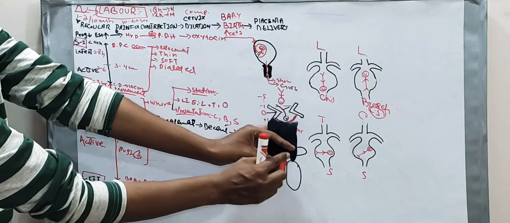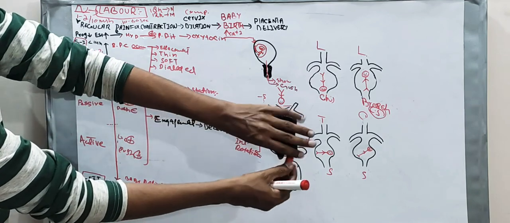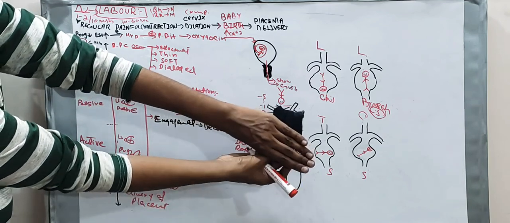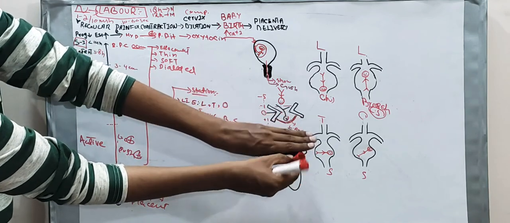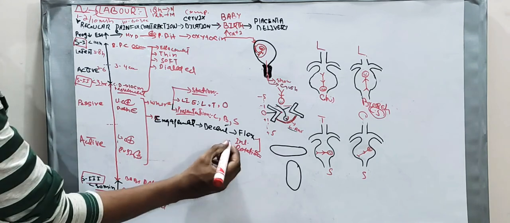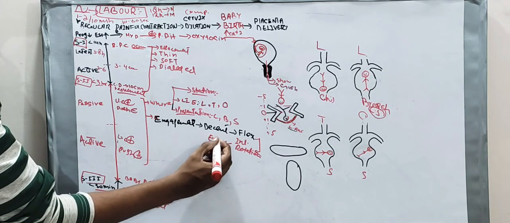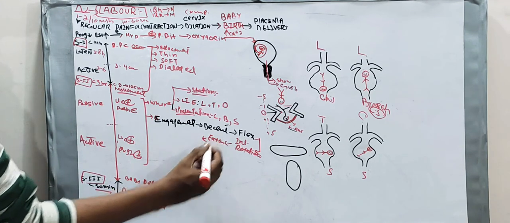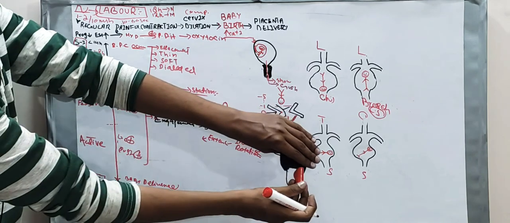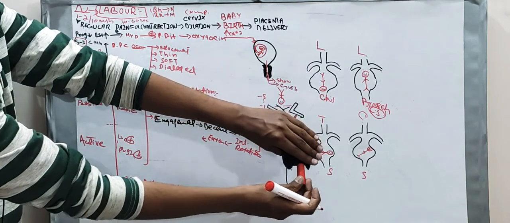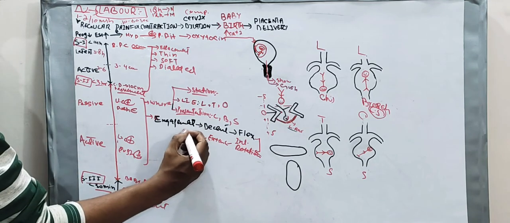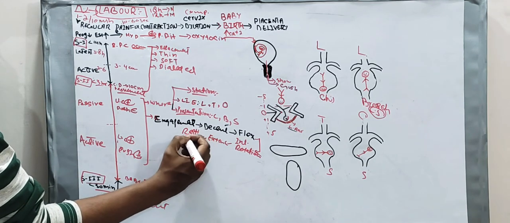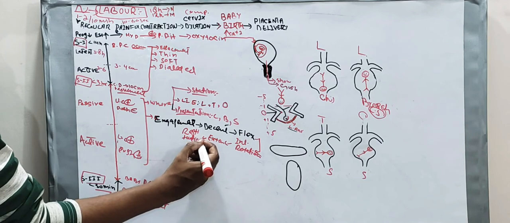When below the symphysis pubis, if this is the symphysis pubis, the baby will move out like this, and when the head is delivered, the occiput will extend, and this is the extension. After the extension, the head is still not exactly in straight view, it is at some angle, so it will undergo some rotation for alignment, which is known as restitution. This movement is called restitution.